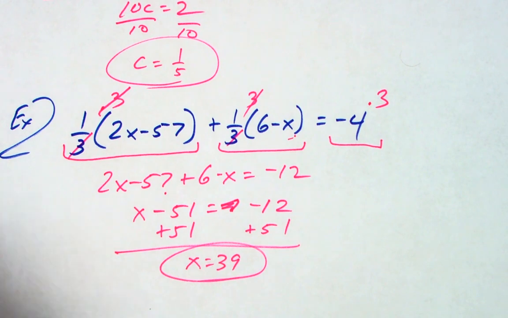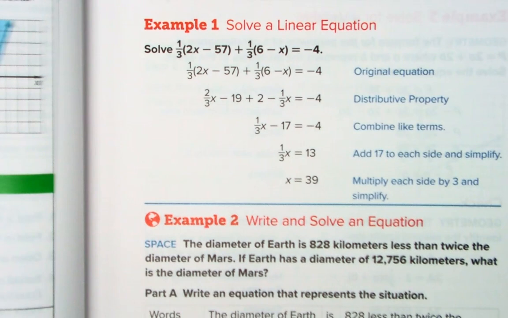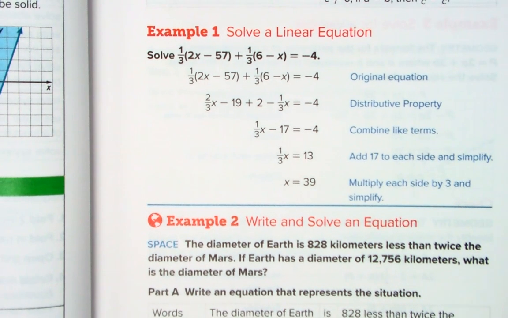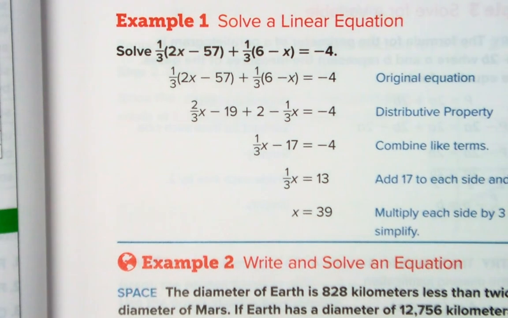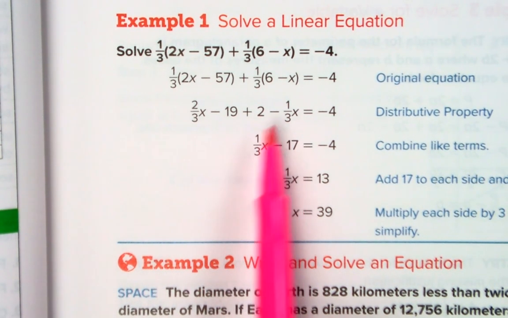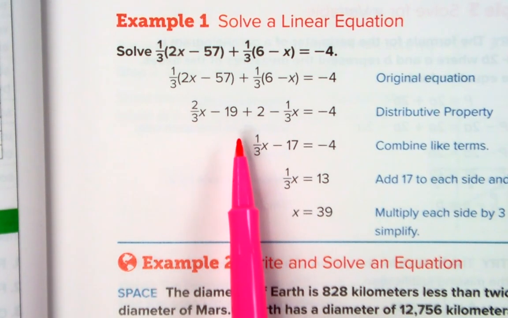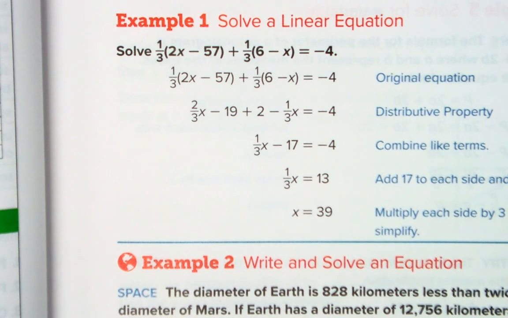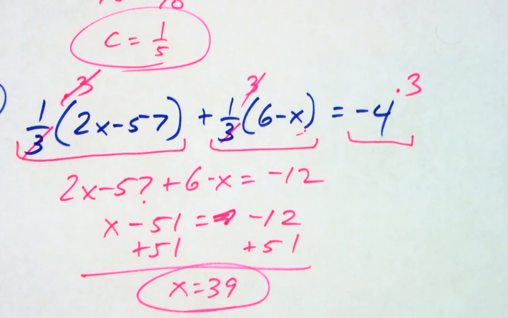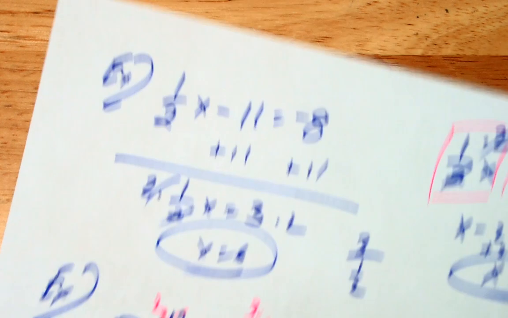Okay? Our other option, here's what we could have done. We could have distributed the 1/3, and then we could have combined, thank goodness that we don't have any common denominator issues here, and then I could do it that way. Either way will work. But I'm trying to give you some ways that if you learn how to do it, will lead to more you can do in your head and more you can do quicker. Okay?